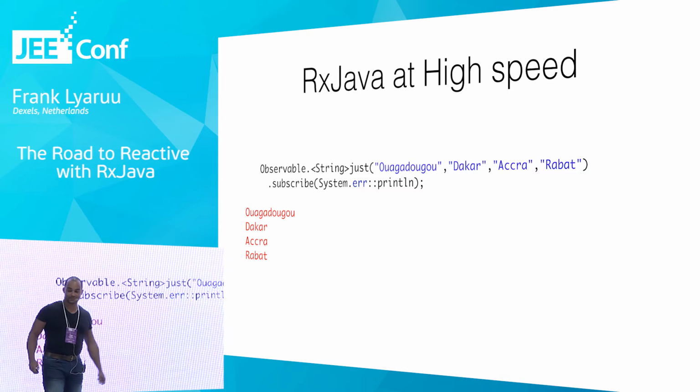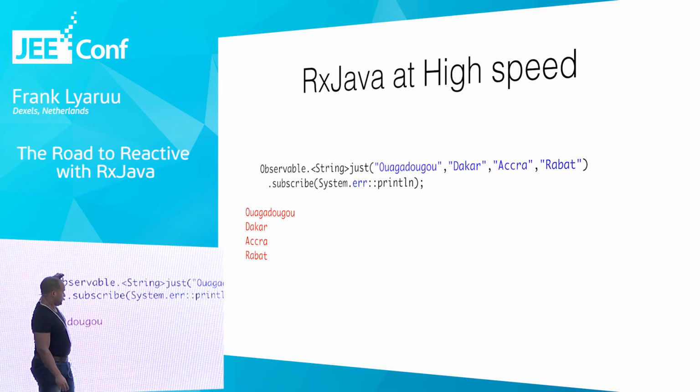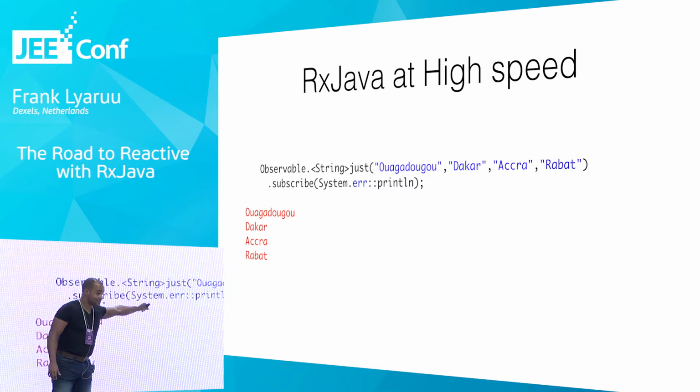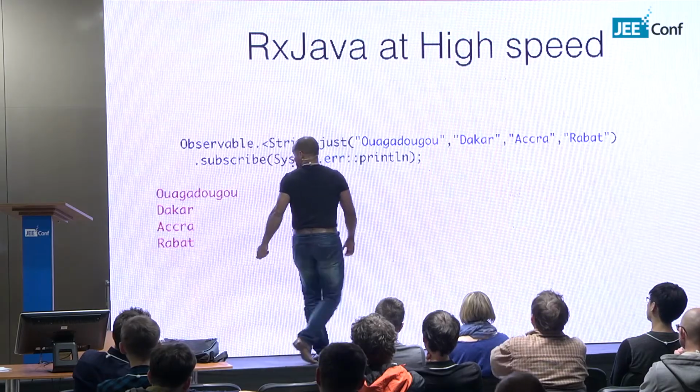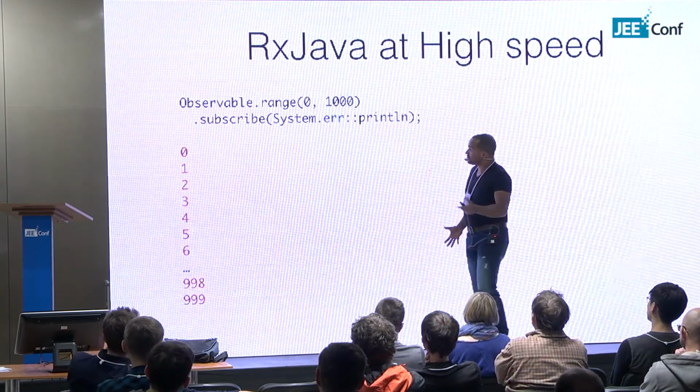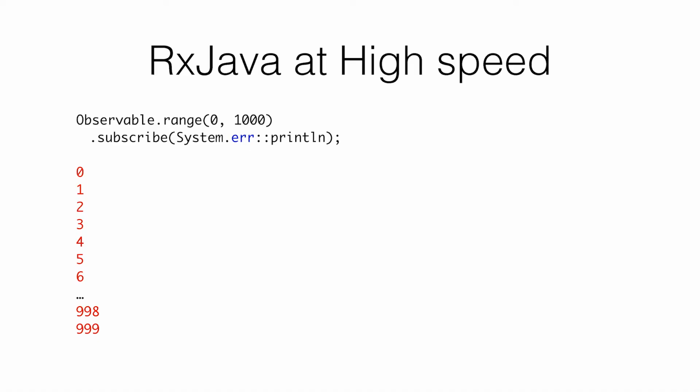So if I have an example here, I have a completely blocking static list of 4 cities in Africa, and that's like the source. So it will create the source that will spit out 4 strings, right? So this basically hands you a pipe here, and this will emit 4 strings. Subscribe will take those strings and print them to standard error, like here, right? So that's basically what we do. We can also use a range. So we can say make a range from 0 to 1,000 and subscribe to that, and then it will just do that. Very basic, very much the same as the Java 8 streams.